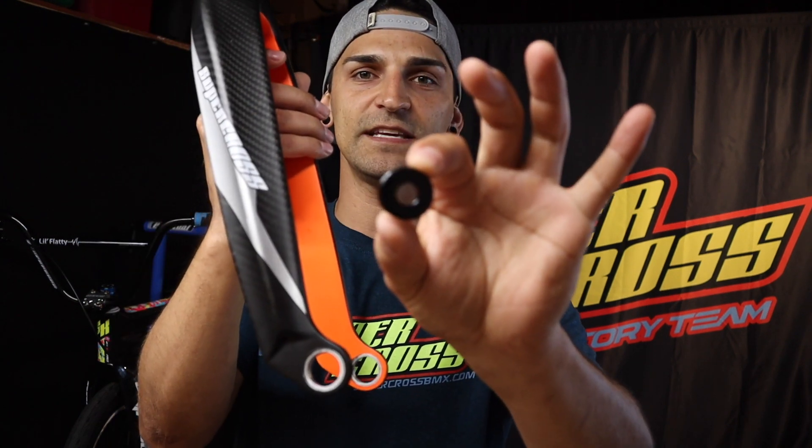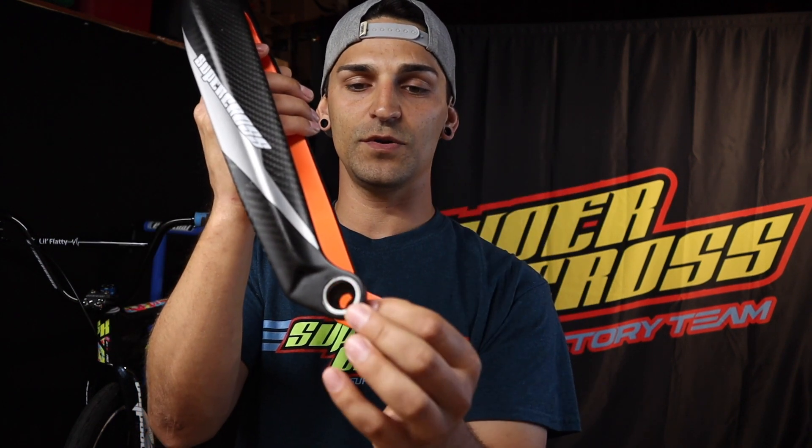Now let's say you did have the budget to upgrade your frame and get the new tapered forks that go with your frame perfectly, but you still have those 3/8 hubs and you're planning on getting those 20 mil hubs in the future. Here are your new tapered forks and here are the little adapters again — put the adapters into your new tapered forks and bolt on your old 3/8 wheels, and that's all you need to do.